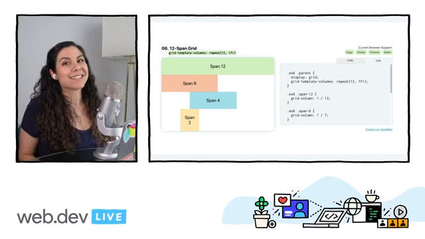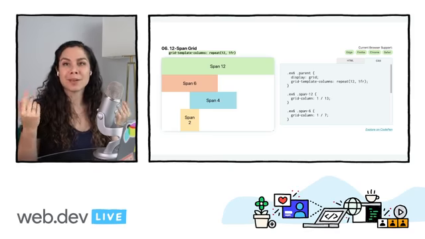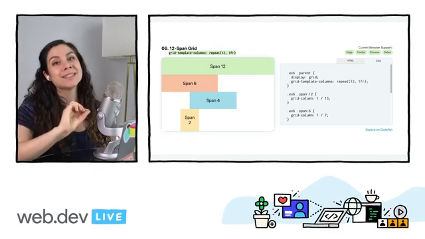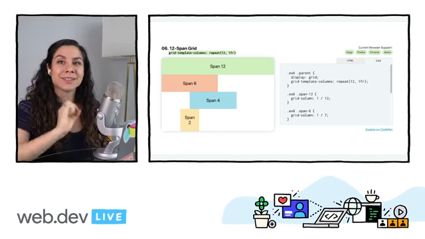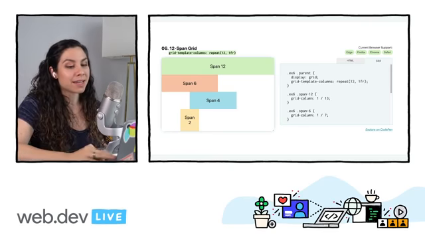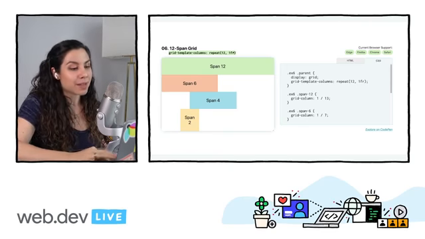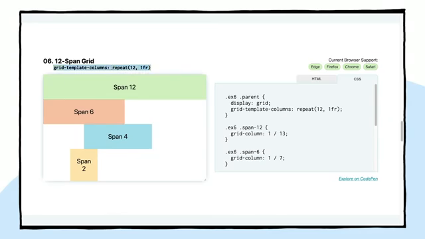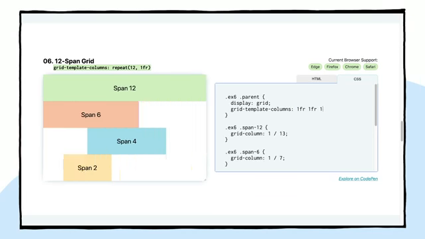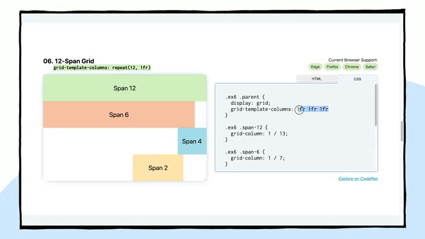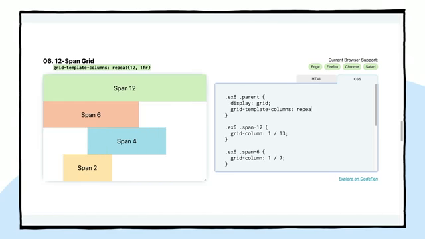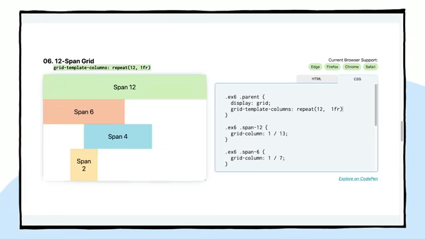Next, we have another classic, the 12 by or 12 span grid. You can quickly write grids in CSS using the repeat grid function. And here we're setting a repeat of 12 columns. So that looks like this: grid template columns, repeat, the number that we want to repeat, and then 1FR. So this would be the same as writing grid template columns 1FR, 1FR, 1FR 12 times. But because I don't want to do that, I'm just going to write repeat 12 and then 1FR, and then we have a 12 by grid.